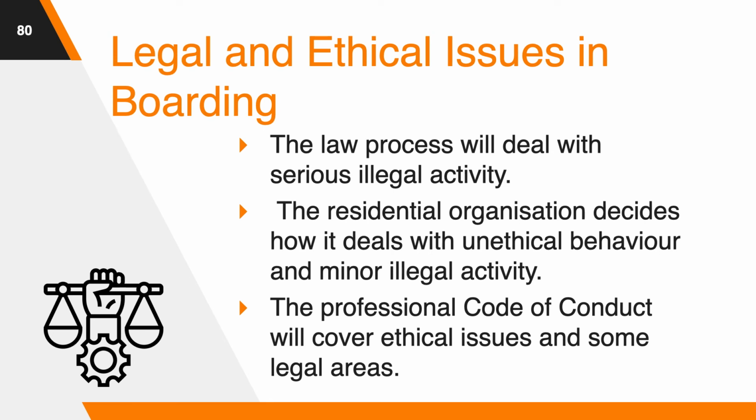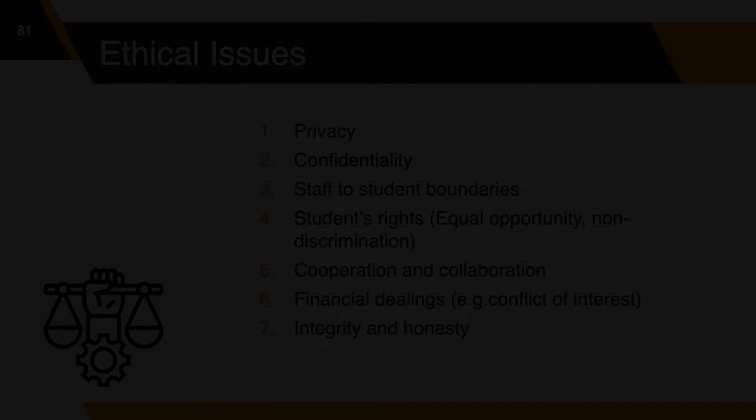For legal and ethical issues in boarding, the law process will deal with serious illegal activities. The residential organisation will decide how it deals with unethical behaviour and minor illegal activity. So for example, if somebody took the milk out of the fridge when they shouldn't have, it's probably illegal, but it's quite minor. The professional code of conduct will cover ethical issues and some legal areas as well. So that's the legal and ethical issues in boarding.